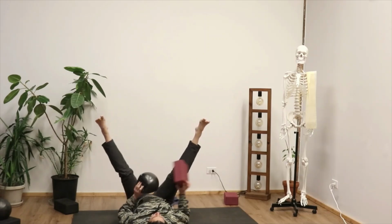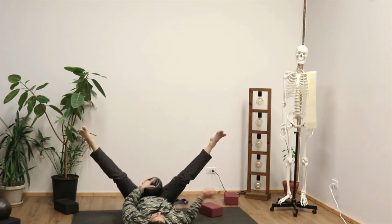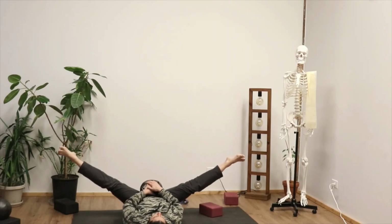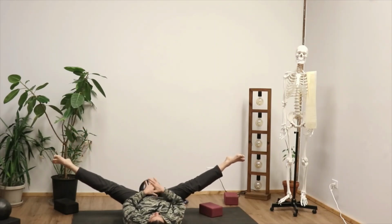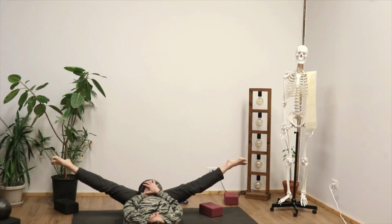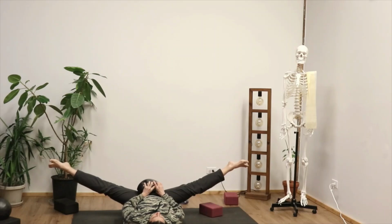Inhale, separate the legs apart. I'm going to presume your prop can get to those pubic bones, pubic disc. We'll leave the head down. Take both your hands to the prop. And as you exhale, reach the legs away from the prop. And you can manipulate that prop against the left side or the right side or straight on.